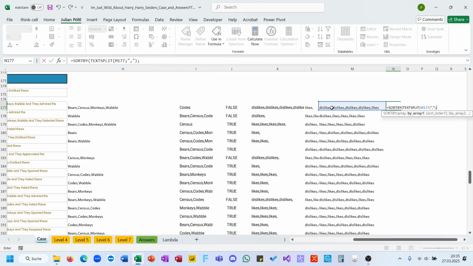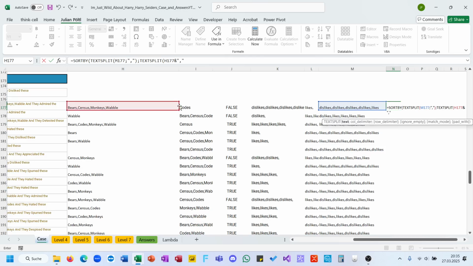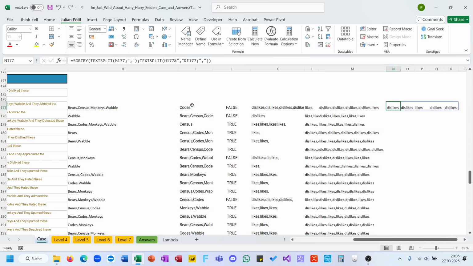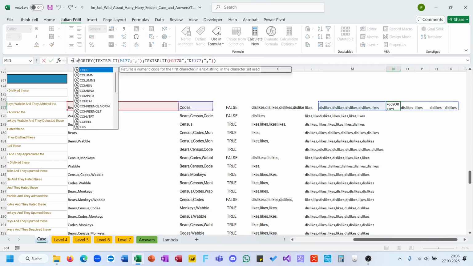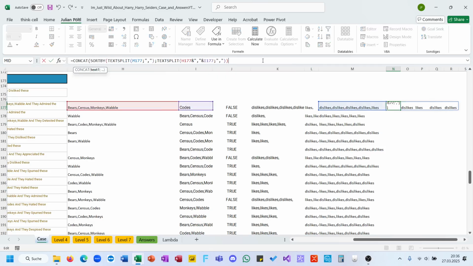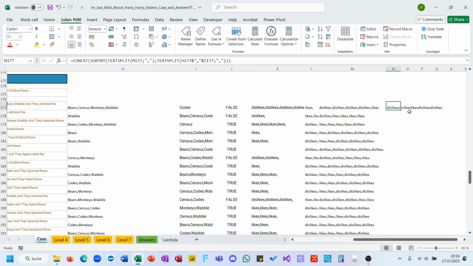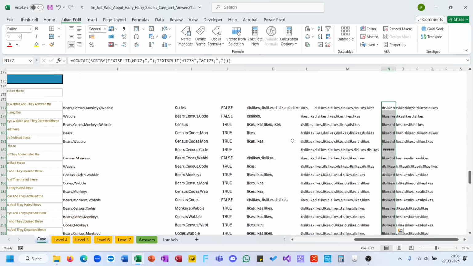And by text split this also in this order. Now we have those likes together sorted in the right direction.